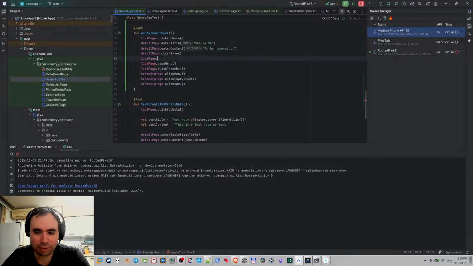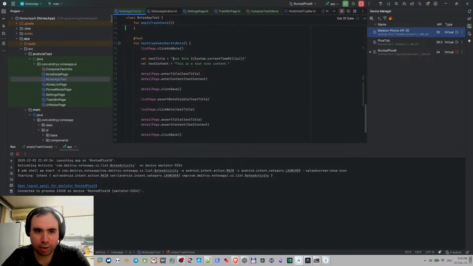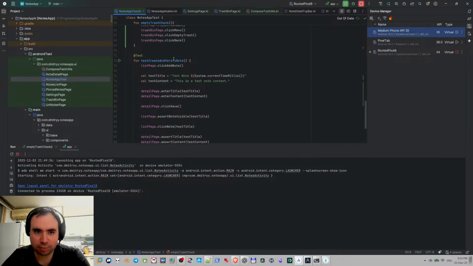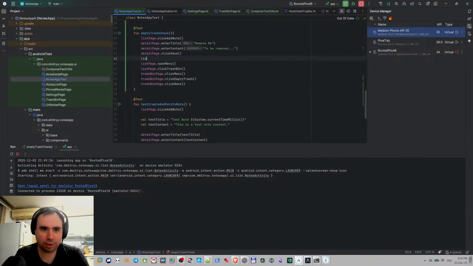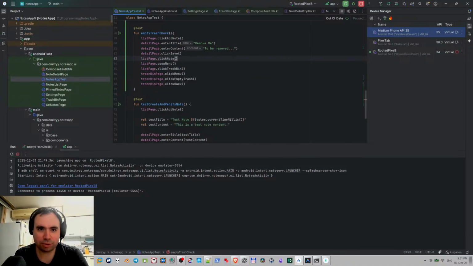So let's do it in a hacky way. Let's just open this item and press the trash button. List view, list page, click node. Node is going to be called remove me, as you remember.